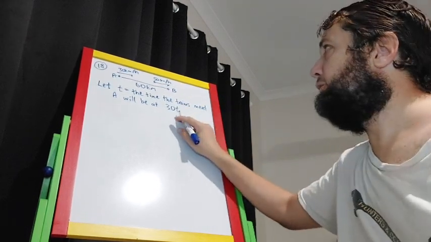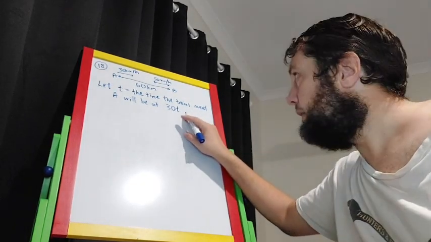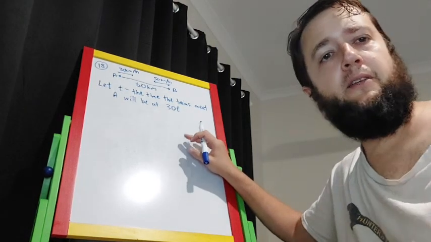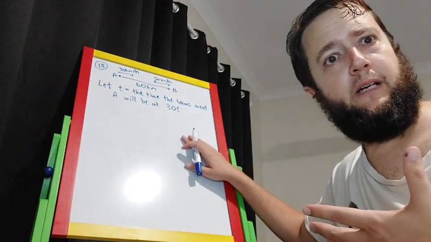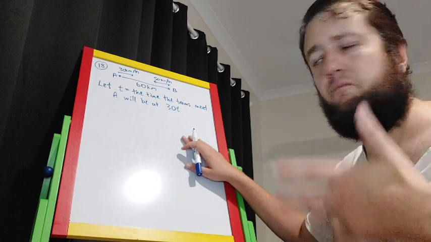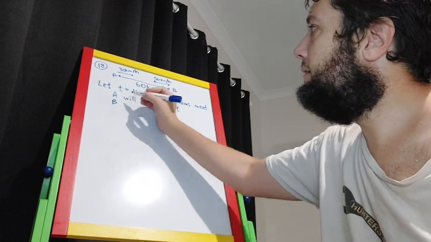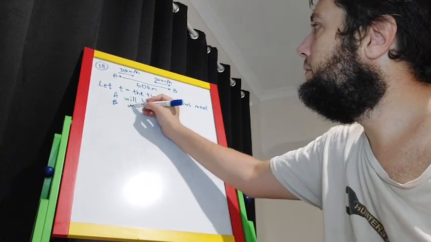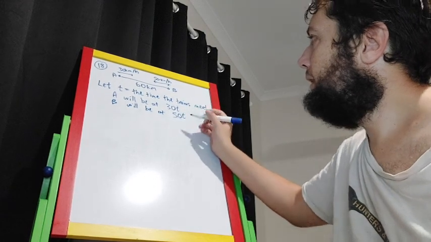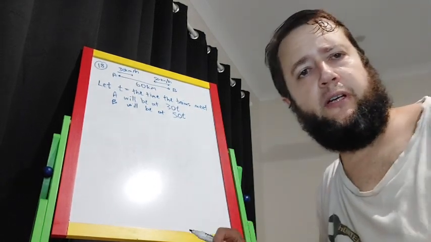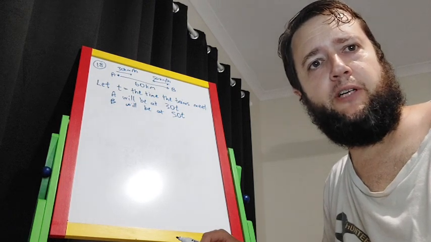So for example, after 1 hour, it will have travelled 30 kilometres. After 2 hours, it will have travelled 60 kilometres and so on. So you can see where that comes from, right? A will always be located 30t away from where it started. B, in turn, will be at 50t. So at 1 hour, it'll be 50 kilometres travelled. At 2 hours, it'll be 100 kilometres travelled and so on.